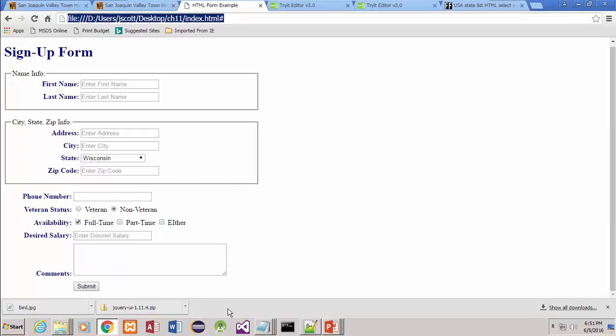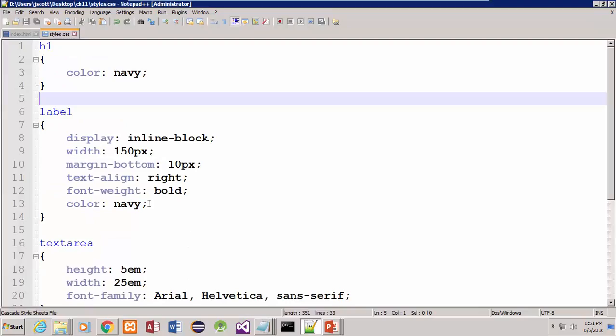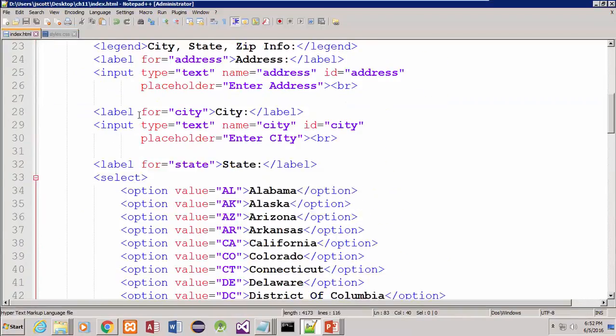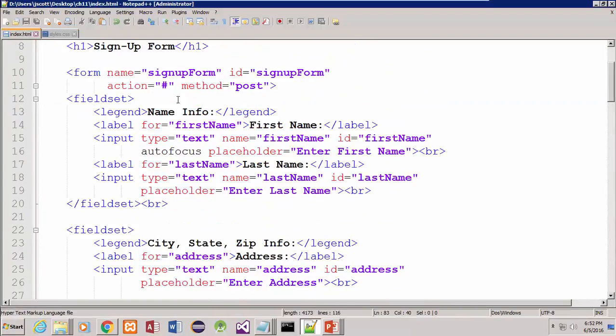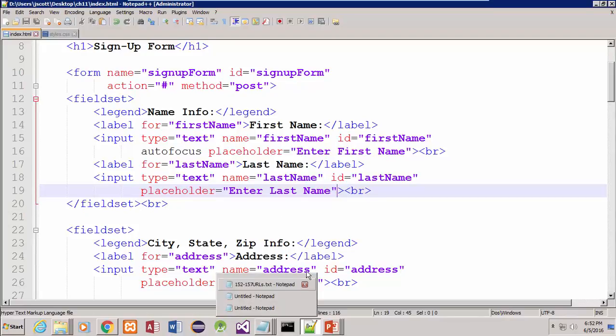But if I want to make sure that my tab index is always correct, I can come in here and for each one of these, so for instance, for my first name, I could add to this input tab index 1, then the next one tab index 2. Mine are already set, but I'm just going to leave it out, but just so you know I can do that. There's also an access key that you can set up, and I'm not going to do that, but if you go, what's an access key?